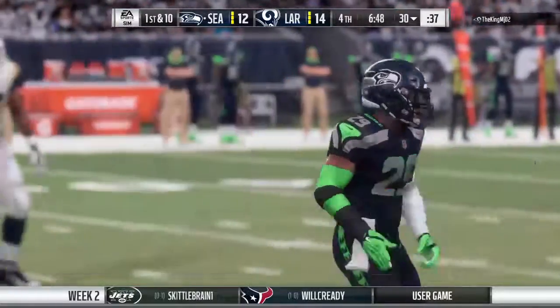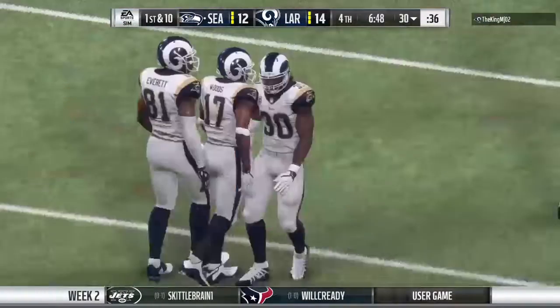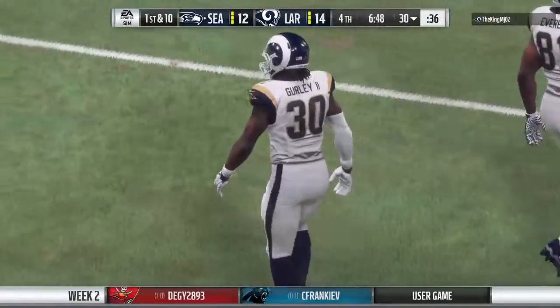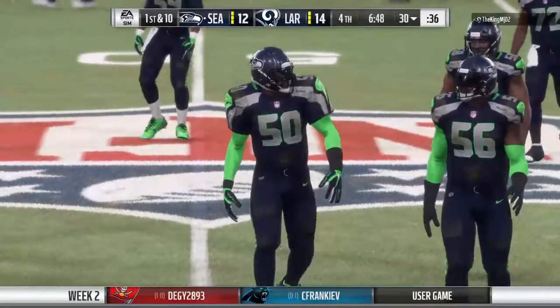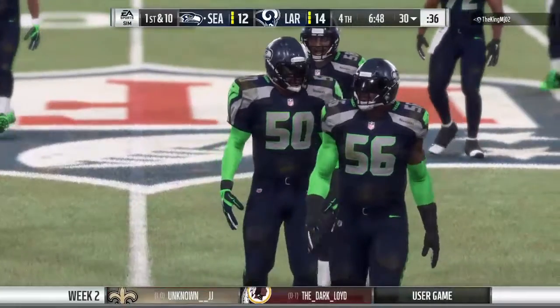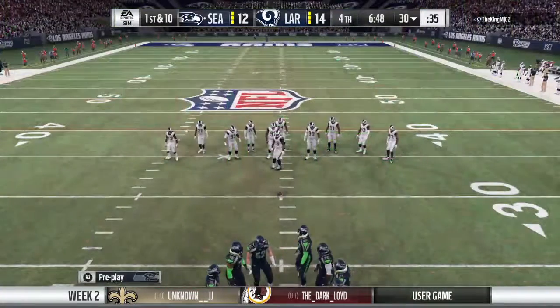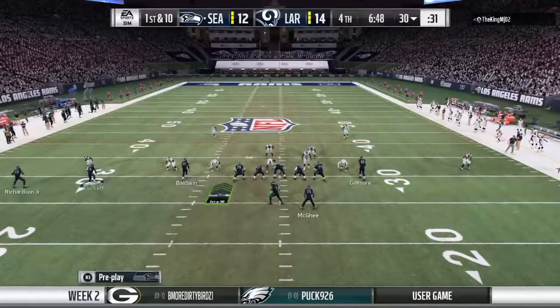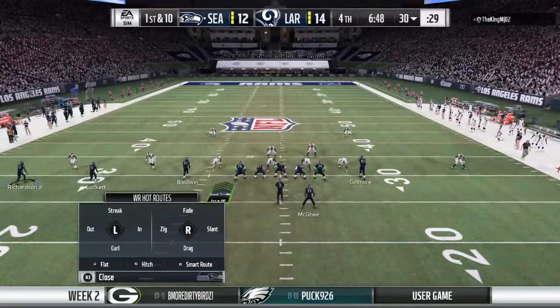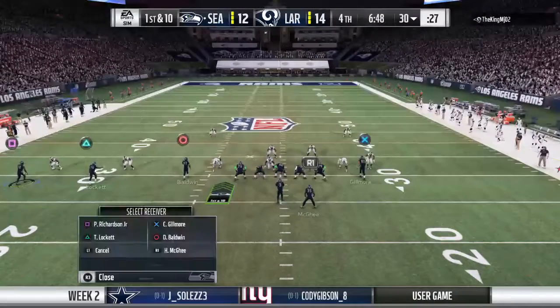A critical error there in a tight game in the fourth. All you talk about is taking care of the football, and especially with a lead here in the fourth quarter. Turning it over, now the door is open for the opposition. Just in general, when you're passing in the fourth quarter with a lead, no matter at what point, you've got to be super careful. Got to be careful, and sometimes you can be so careful that you end up running yourself into an error.